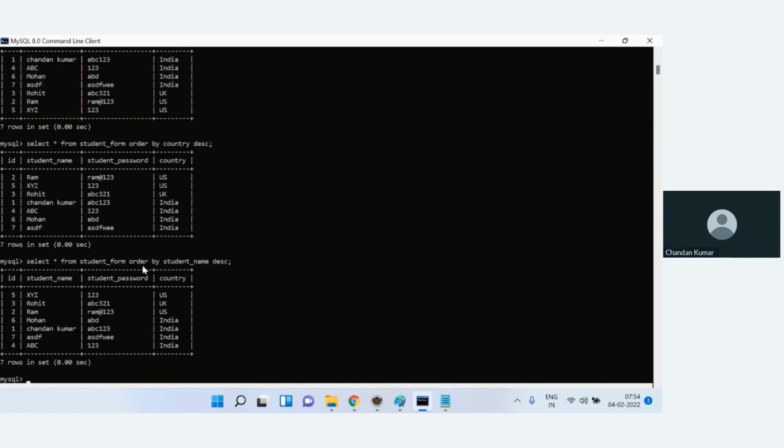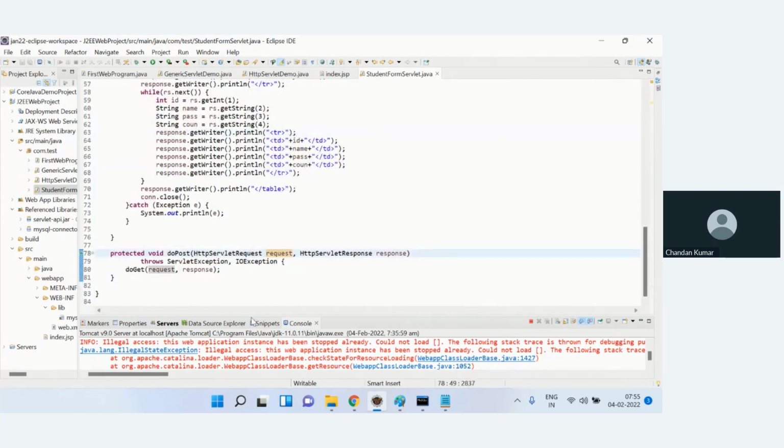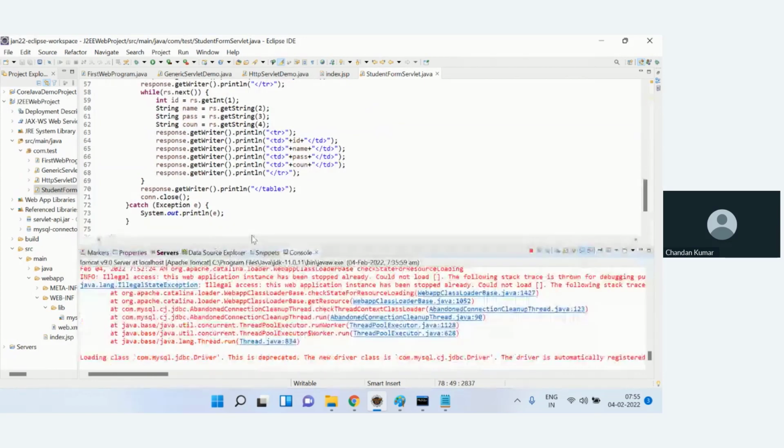Now all the output you will see in descending order of the student: XYZ, then R, then M, then A. Now, the same command you can copy and paste here, select star, this one. You will get output in that order only. So you just have to see what code you write, and accordingly it will print. Okay, so this is all that I wanted to explain from the J2EE part.